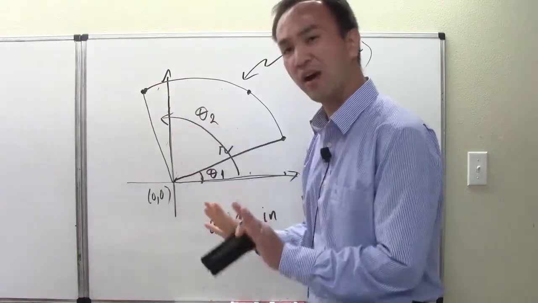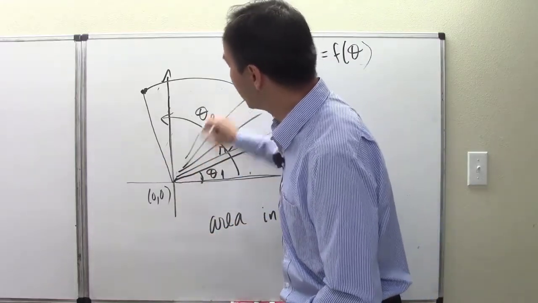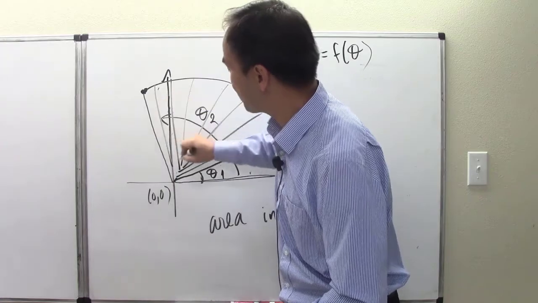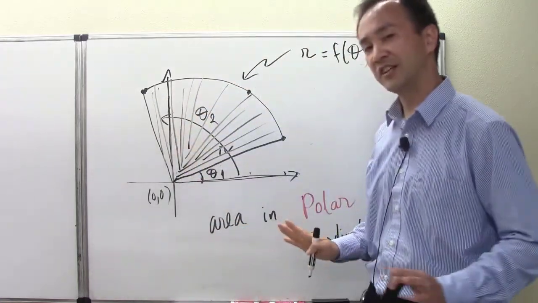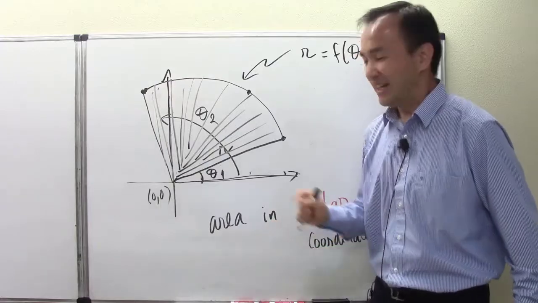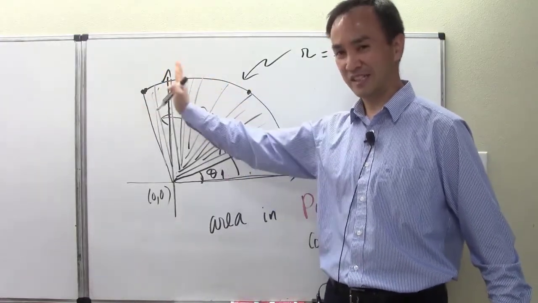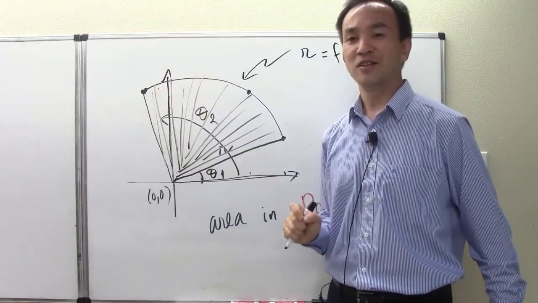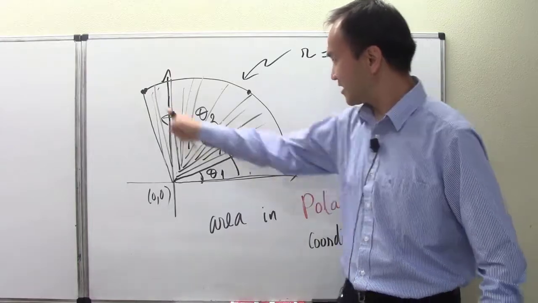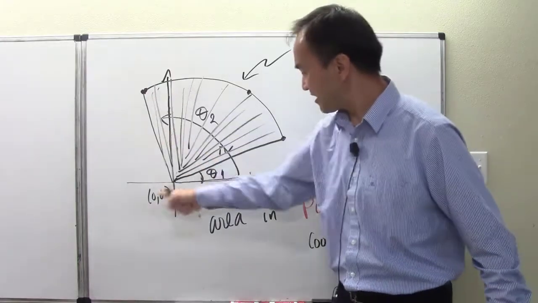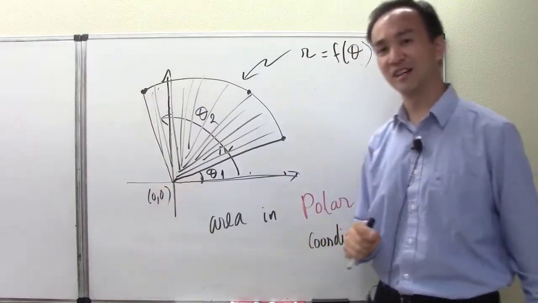But now how do I see the area? The area is the amount shaded in this fan shape right here. The shape looks kind of like a Chinese fan shape, and that's the area we're looking for. That's the area we're attempting to calculate in polar coordinates. So it's not the straight area, it's not the straight area that we're drawing like we used to know back in rectangular coordinates.